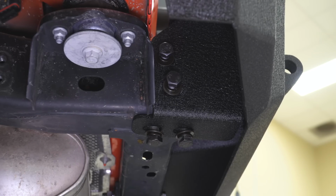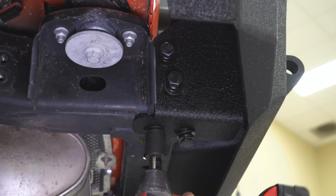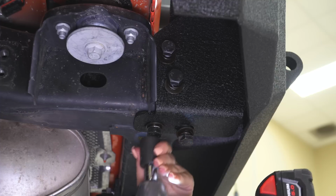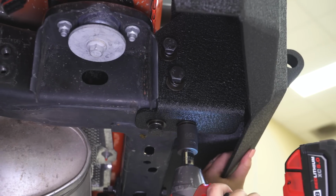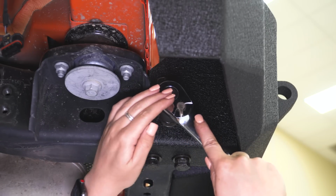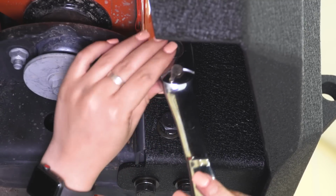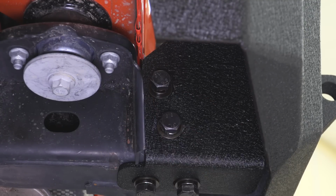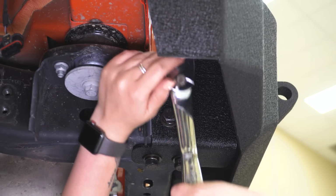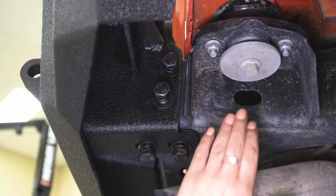So now we can go ahead and tighten up all of our bolts using that 21mm socket that we used to remove our factory hardware. So now for the side bolts, I am going to use a hand ratchet just because we don't have a lot of room here on the side, but I'm still using that 21mm socket. Now we can tighten up the other side. Now we can tighten up these two. I'm using a hand ratchet on the bottom here just because I don't have a lot of room with the muffler here.